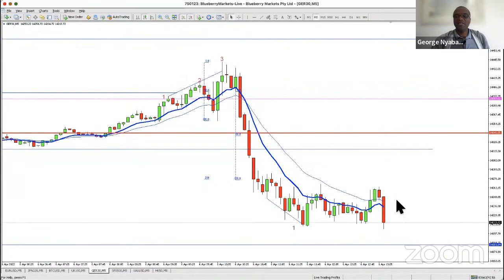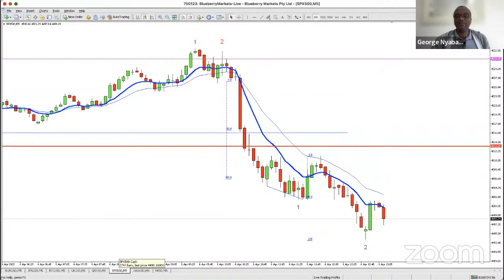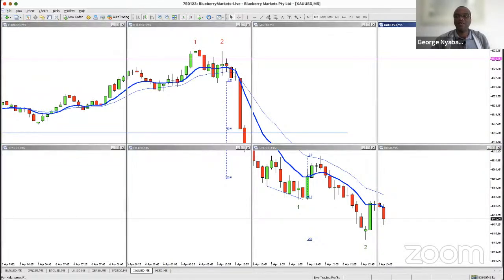German 30, excellent. So we're coming down to test this level. So that becomes our 2. Got a couple of minutes to go. So market bounce here, that becomes our 2. Then we just gotta wait. If we get a decent enough reversal here, perfect 2. We're gonna wait for a high, low, whatever the case may be. If the bears accelerate down, there is the objective, the key support level. The break beneath this, give us follow through, and we're gonna wait for the pullback. S&P 500. Okay, we just looked at that.